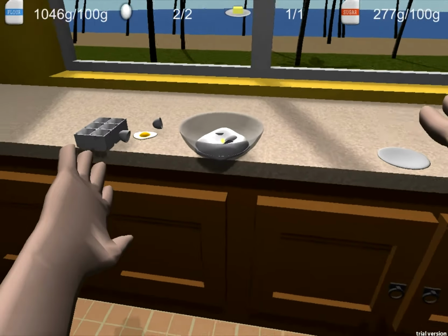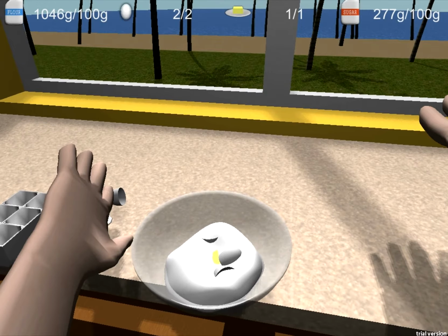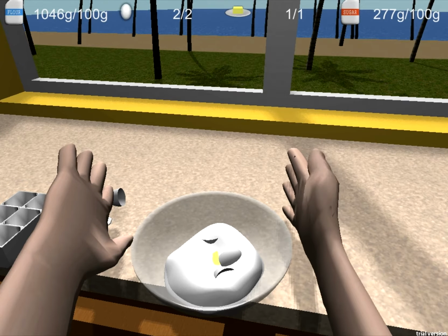Oh, but, no, it does. It still counts as two. Did the egg really fall out of the bowl? That's the dumbest thing. Nope. Dad, look it. Let's line it up. Yeah, well, is that as far?